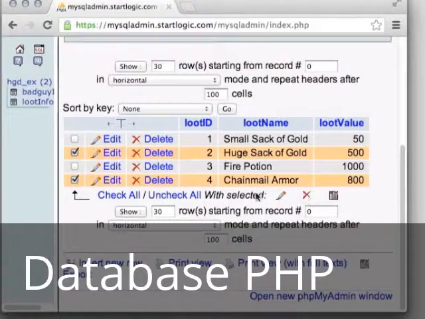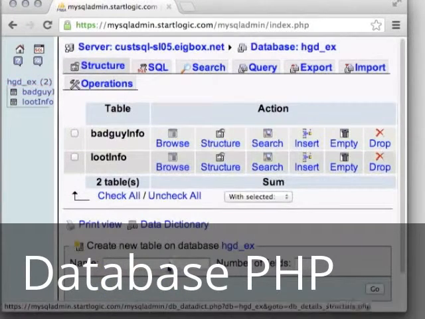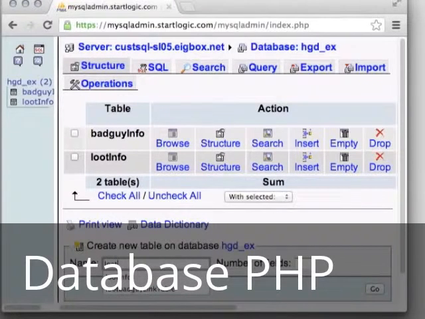Okay, so we have these values for loot, we have these values for enemies. There's currently no connection between them. We're going to create a third table. So go back to the database level, add new table. This is going to be a linking table. And now a linking table is where we line up those integer IDs we've been using, like field ID, bad guy ID. This is how we can line them up together if we want a relationship between them.